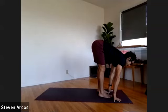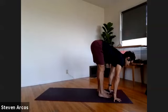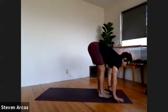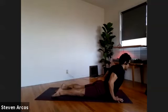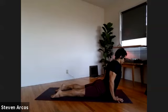If you're going to hop back, make sure you land with your elbows bent as you land. Step or hop back, chaturanga. Cobra pose, shoulders back. Drop your chin a little bit, Daryl, and roll your shoulders back a little more. Yeah, downward dog, exhale.